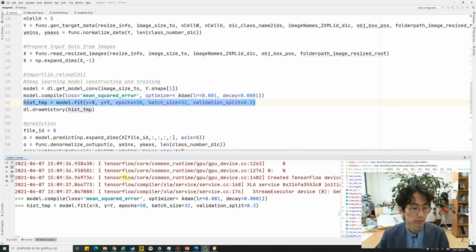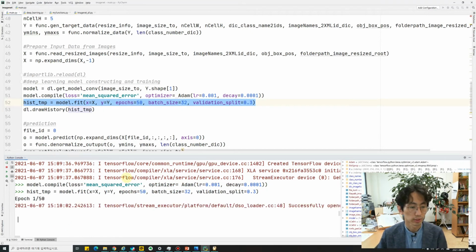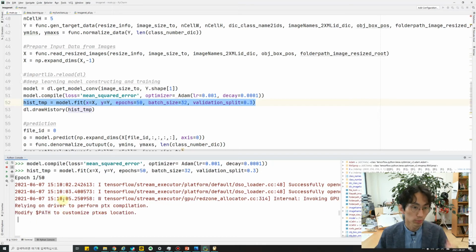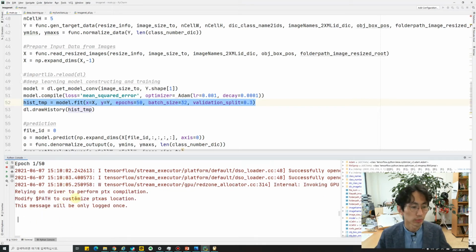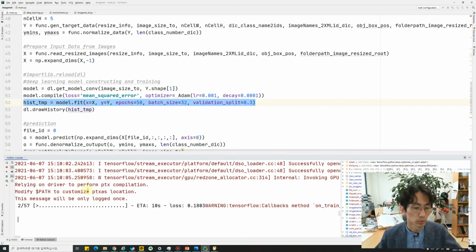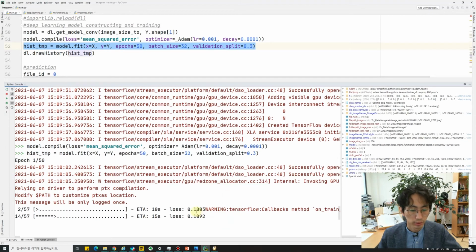Okay, I set the epochs to 50, so it will take a little more time. As you see, the training loss is here, and you will also see the validation loss. It is slow.